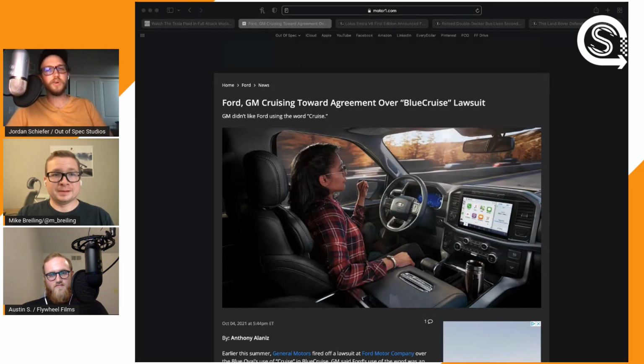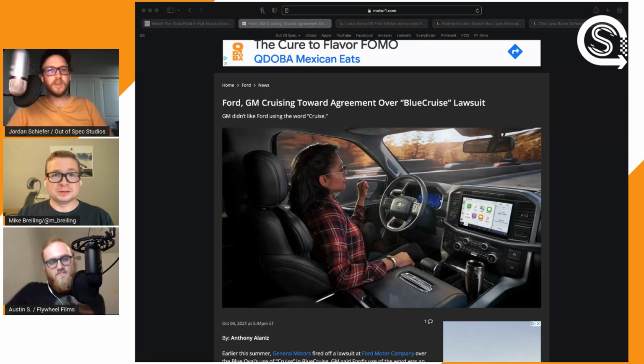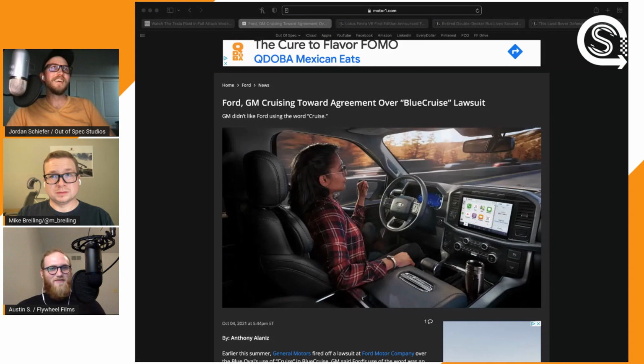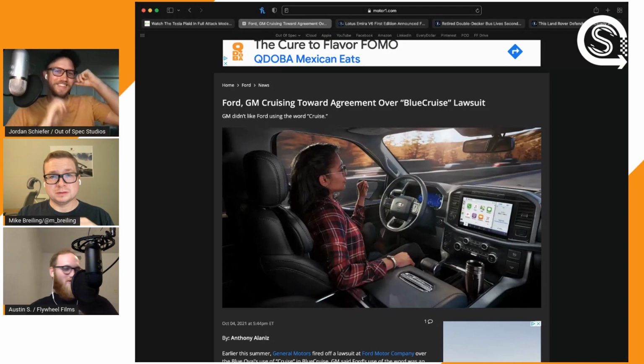because the lawsuit was Blue Cruise being too similar to the word Super Cruise, and the only thing in common was cruise, which literally every other car on the road except for the base model Maverick has cruise control. So it's like, what is this? I literally didn't think it was real. Maybe both companies had it in mind to do a lawsuit just for the publicity, and then they settled because they're like, hey, we got publicity, yay. I don't know. GM's gotten enough publicity with what's been going on lately. Probably could have used that money they used in court on those battery recalls.